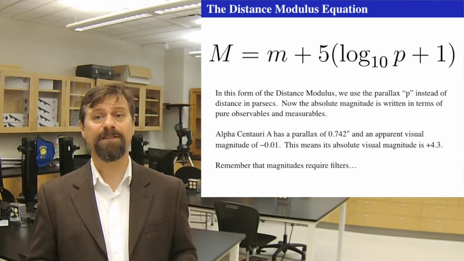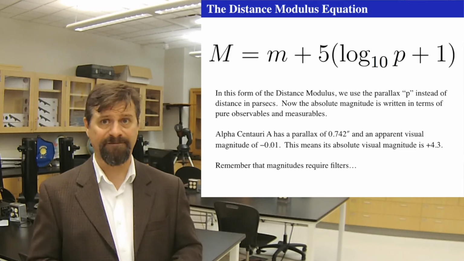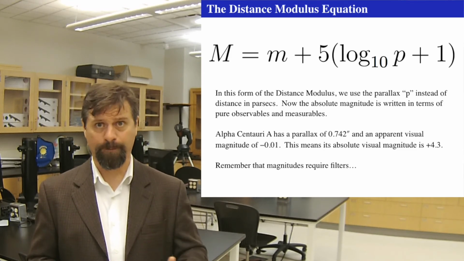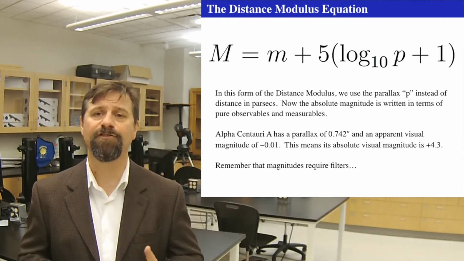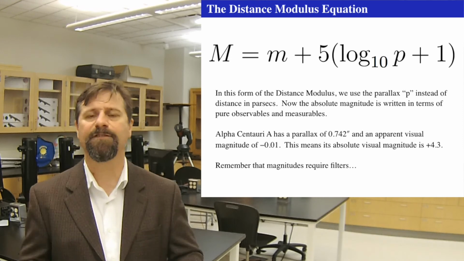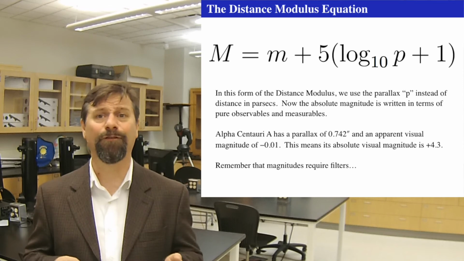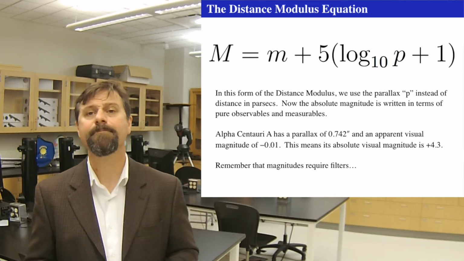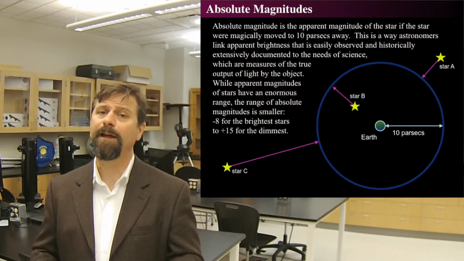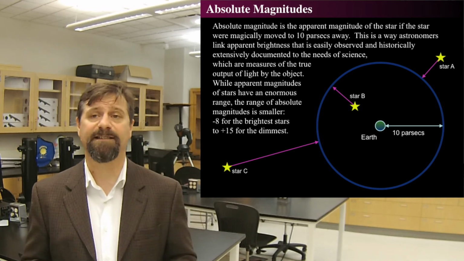So magnitudes themselves are also things that we measure inside of filters. So a filter will actually determine what we use. We can have a magnitude in the Johnson B, or the Johnson V, or the Johnson I, or the Sloan I, or the Sloan U, or the Sloan V, or the Sloan B. There's all sorts of things that you can measure it in, as long as you have a standard filter system. So absolute magnitudes are a great way to give us luminosities.